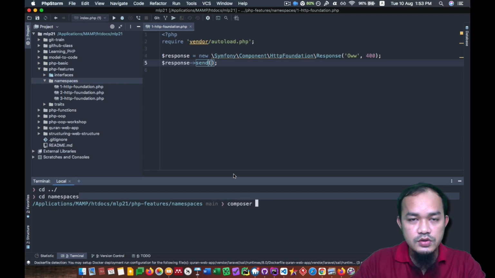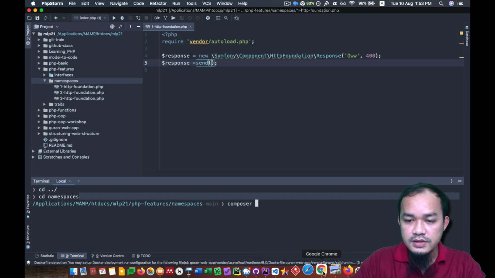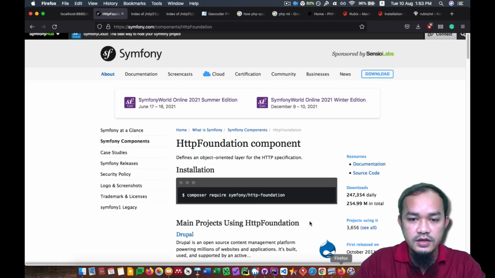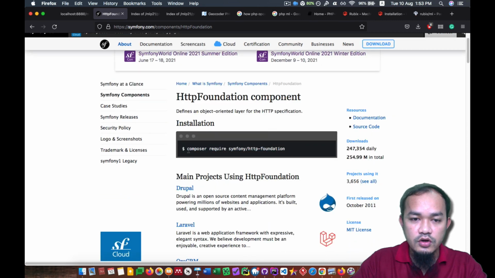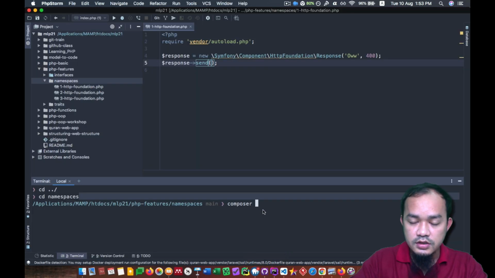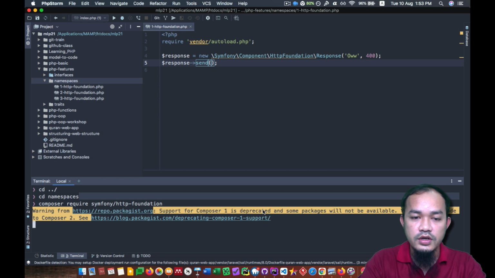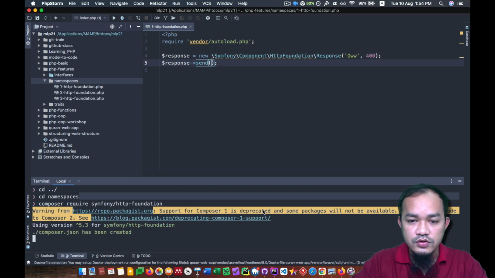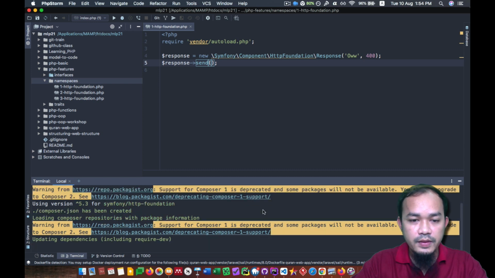If you do not remember, just copy and paste the command from the internet. For example, this one: composer require HTTP Foundation. I copy this, go to my editor, paste it, and press enter, and then I have to wait while it downloads the component and creates autoloading for us.